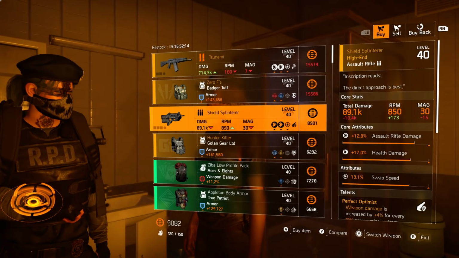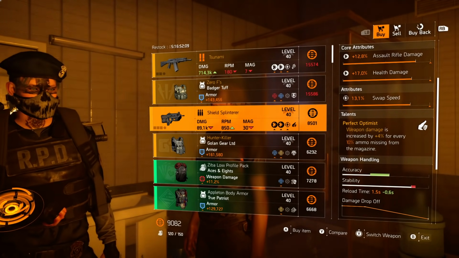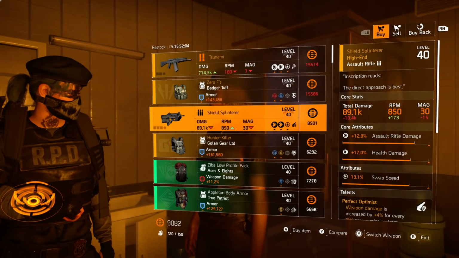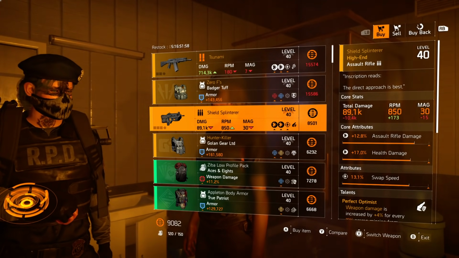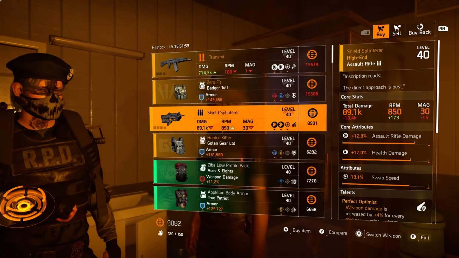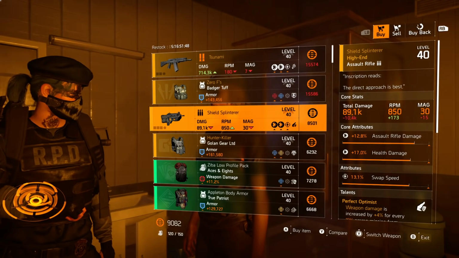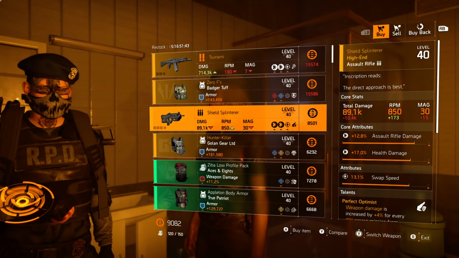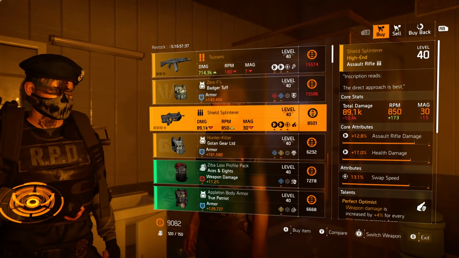So for the Shield Splinterer, this is the named F2000 assault rifle with Perfect Optimist. The only way to get this one to show up for Cassie Mendoza is you have to hunt down and eliminate all of the year 1 hunters. After that, you have to make sure you have all the ivory keys, and then go to the Base of Operations in Washington, D.C., and open up the ivory chest. Once you do that, Cassie Mendoza will sell this weapon forever.